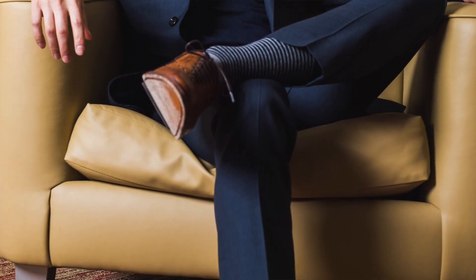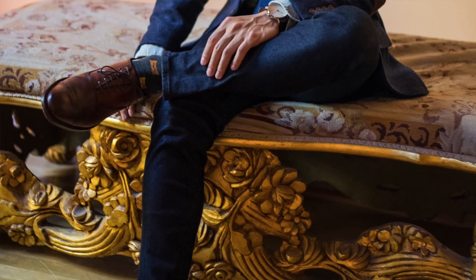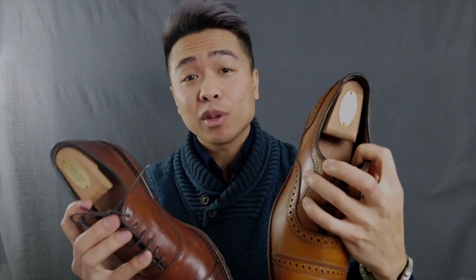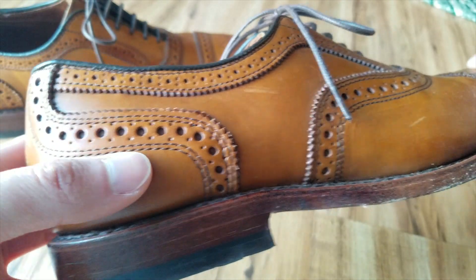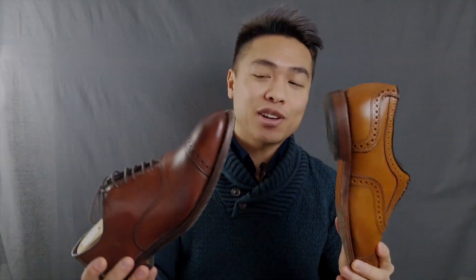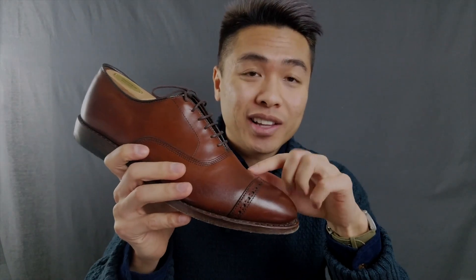For comfort and durability, key to comfort is fit. Allen Edmonds has a leg up here because AE offers an extensive range of shoe sizes and widths — everything from very narrow triple A to the standard D width to the extra wide triple E. Beckett Simonon only has one standard D width. In terms of durability, both the Strand and Fifth Avenue have held up extremely well over three to four years, and the leather quality has minimized creasing impressively.